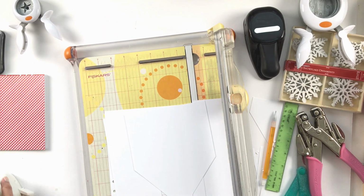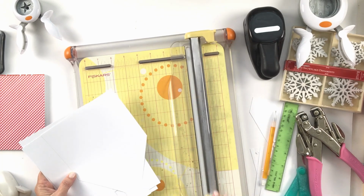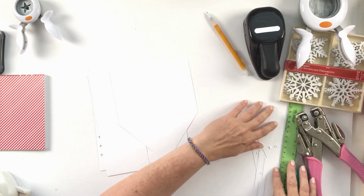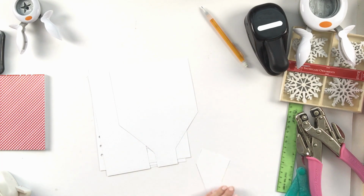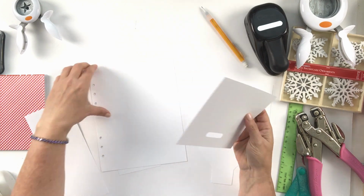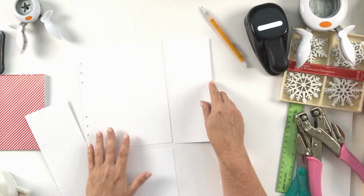So I'm going to just clear off my workspace here. I also grabbed my punch, my corner punch here, so that I can round these corners. And I did not end up rounding all of the corners on the flaps.